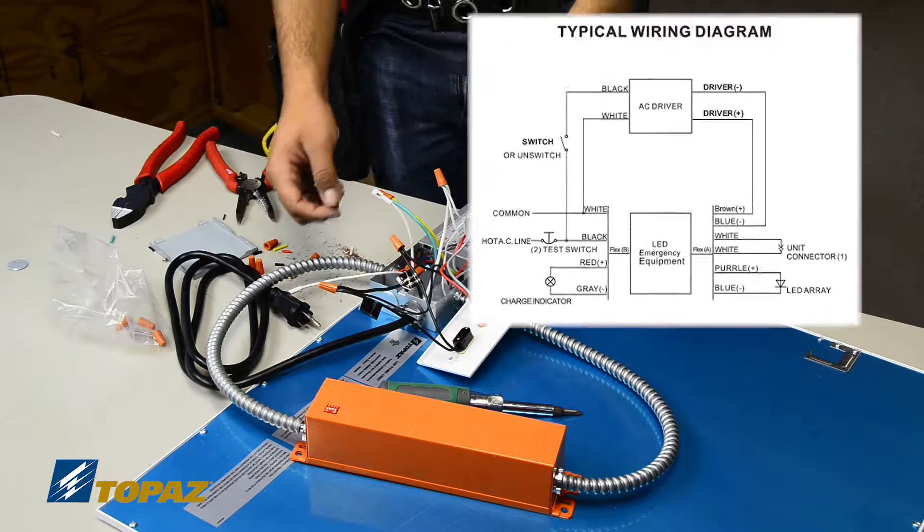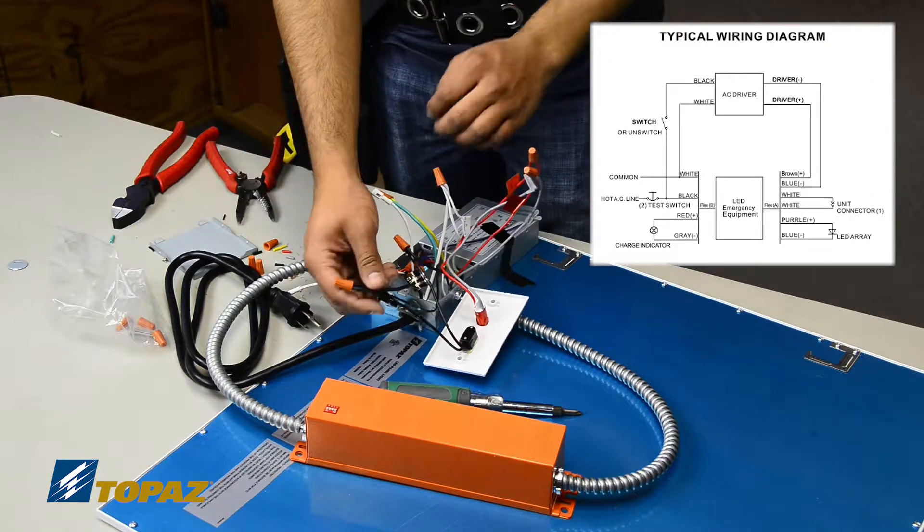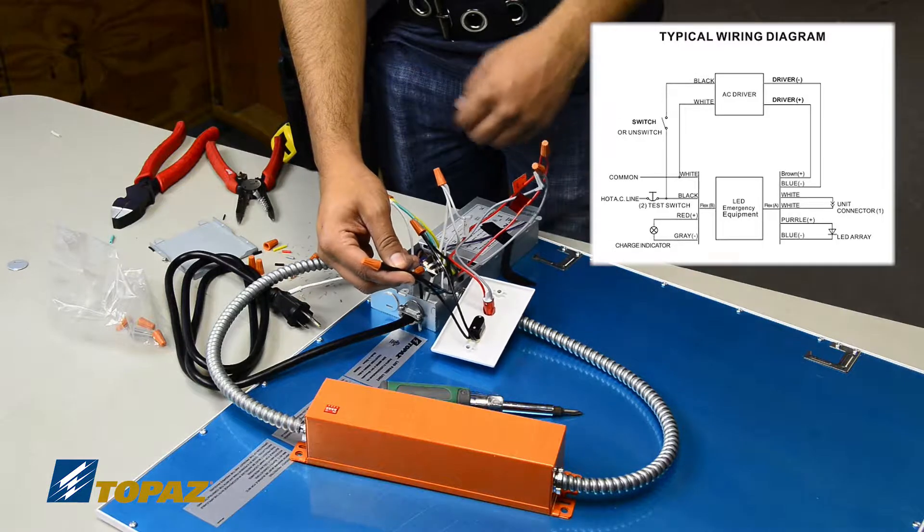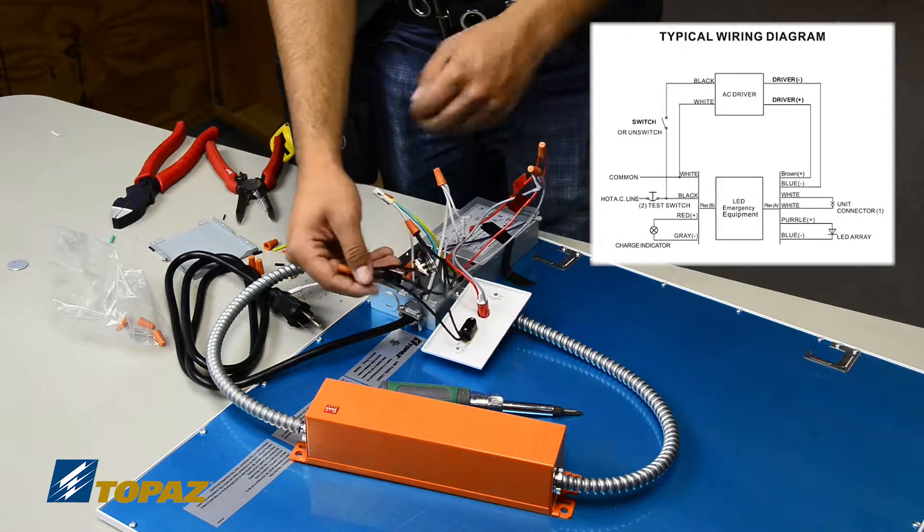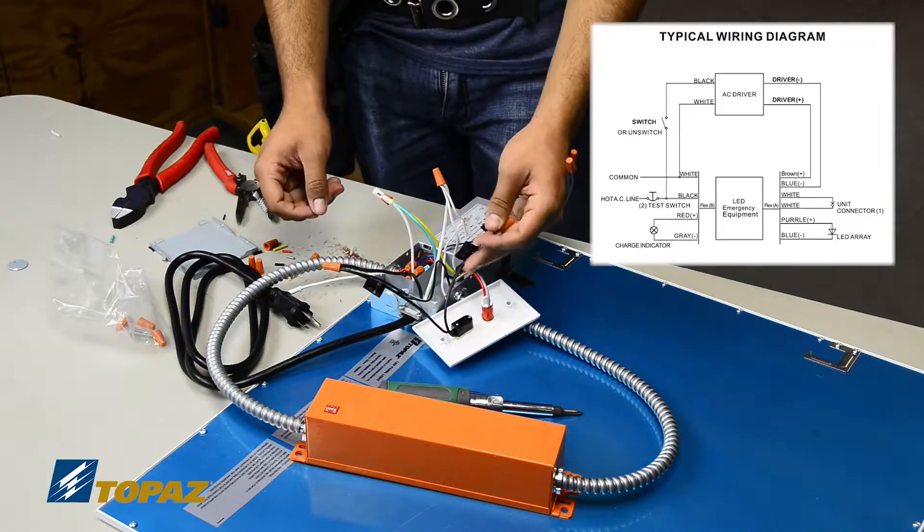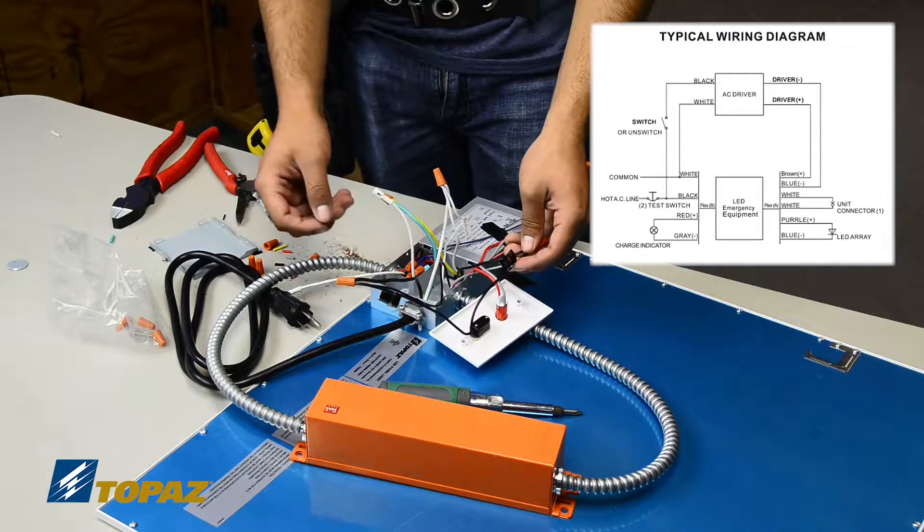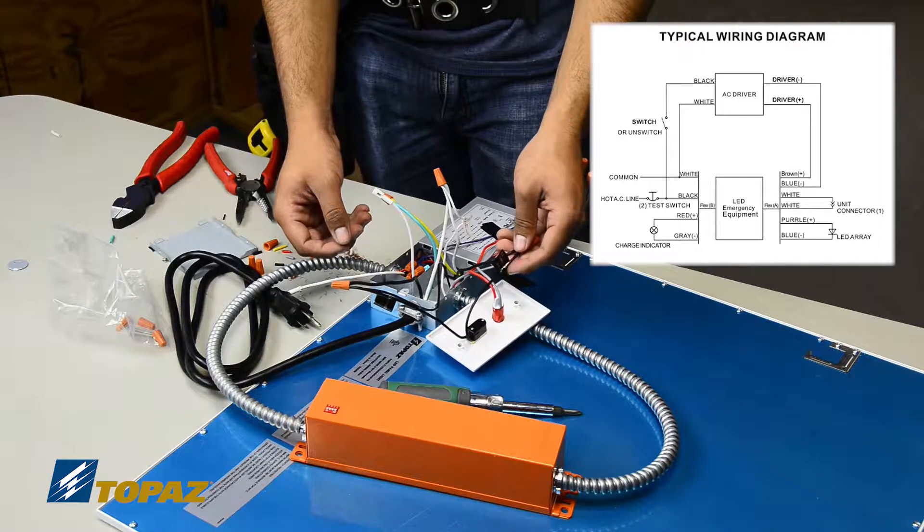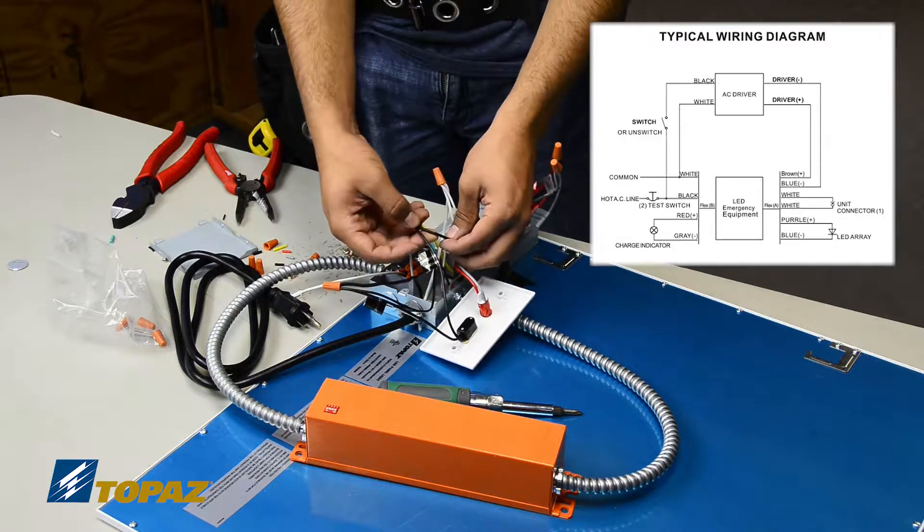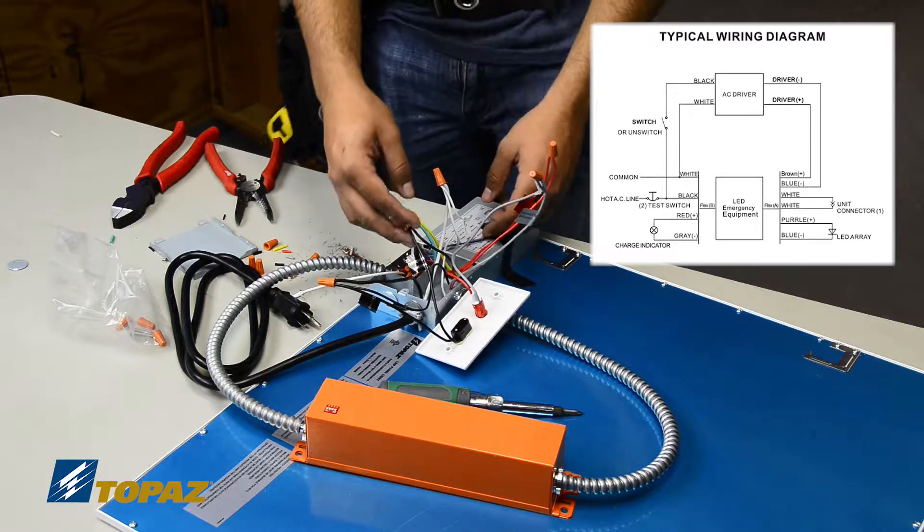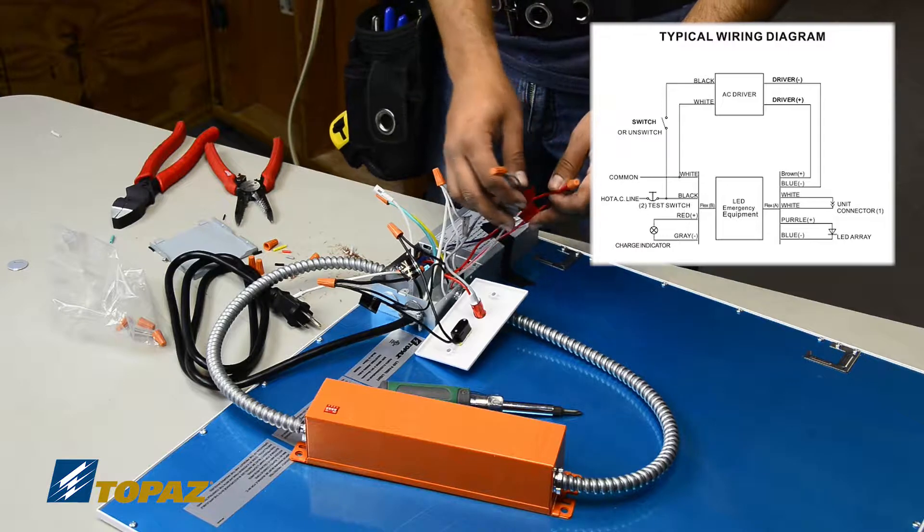An overview of what we've completed: on the reset switch we have the power supply coming in, so you'll notice there's three conductors. We have the feed coming in, the power lead that goes to the emergency ballast, as well as the lead that goes to the actual switch. Then the second lead for the switch leg is wired directly to the LED array. Next we have the indicator light that's wired gray to gray, red to red.